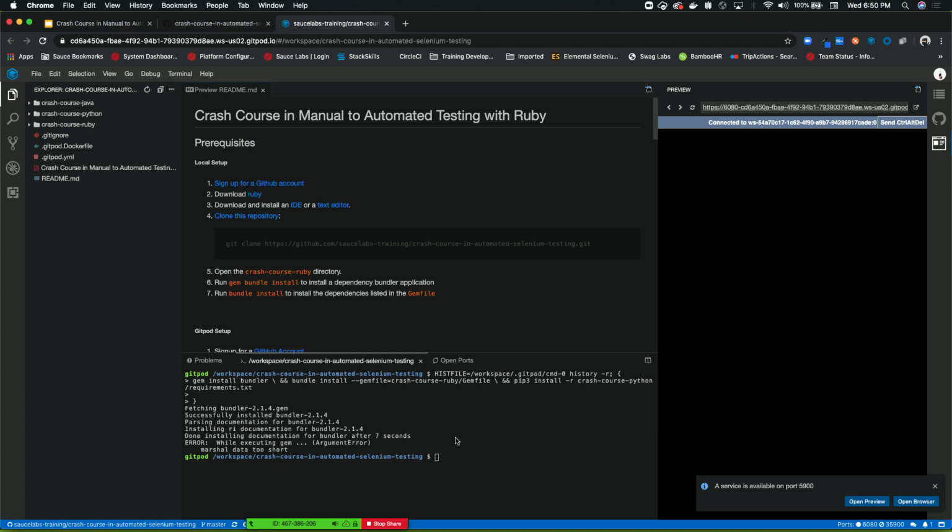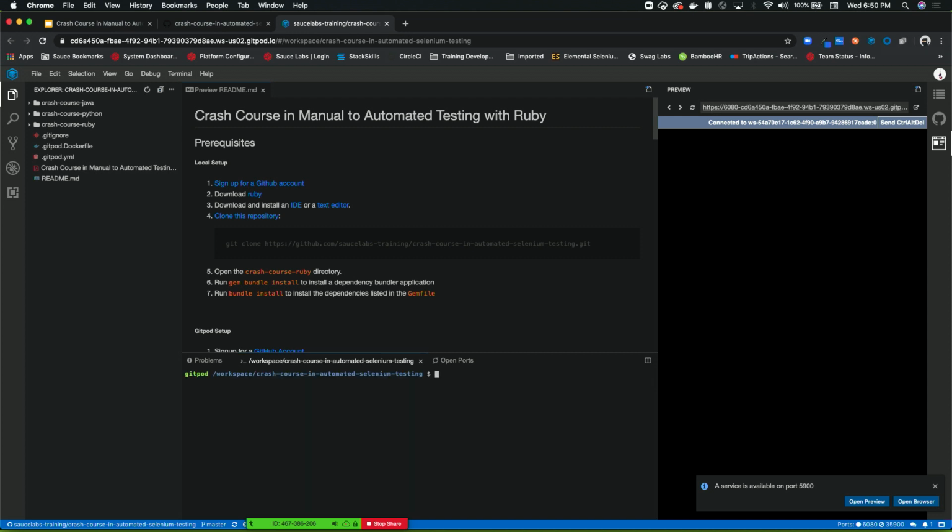OK. So on the left, on this panel here, we have all the code that we just saw in the repo. In the middle here, we have the README. On the bottom, we have a bash terminal, which we're going to be actually interfacing with in a minute. And then on the right, we have I think this is a web view into I want to say a Linux VM. So when we run our test, we will actually see it appear over here on the right.